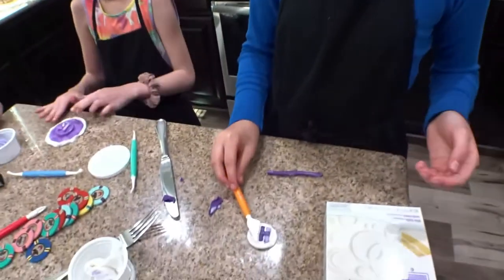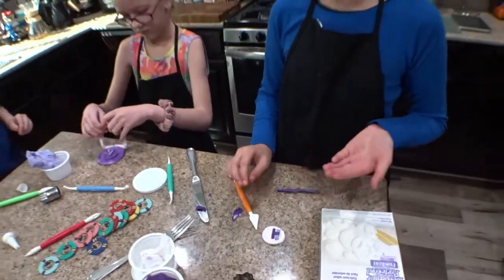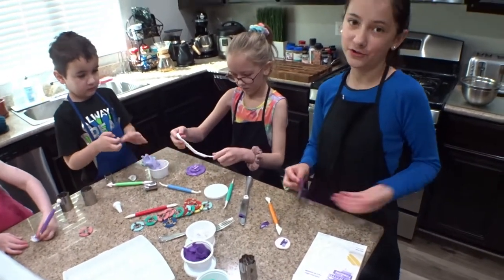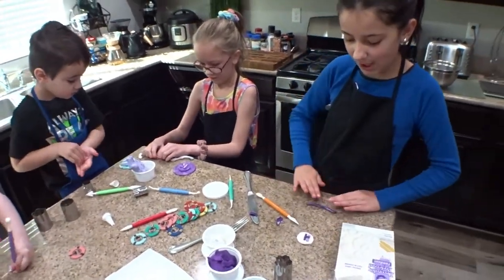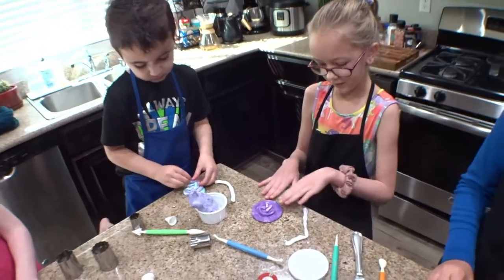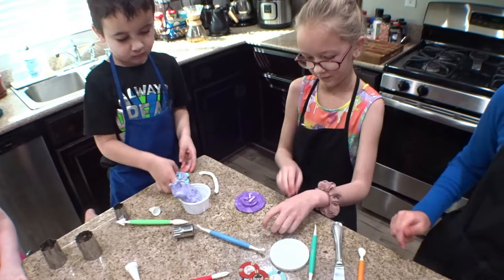We were just working on our poker chips, and I've decided my plan will be a hawk square, and I'm going to put an H and an S for the initials of hawk square. So I'm making the S right now. What are you working on, Kara? I'm making a little plate for it, and it's the same color as it. Oh, that's cool, marble plate.